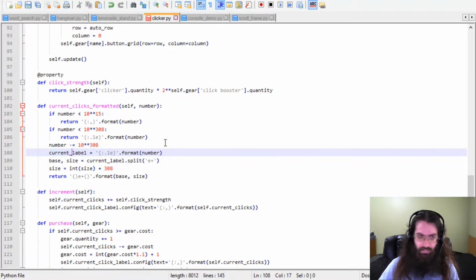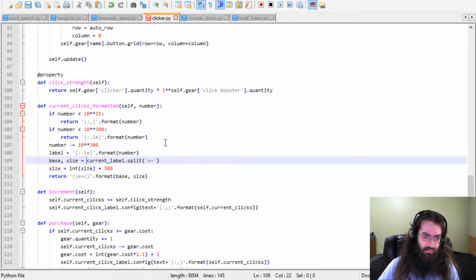That's just label. We're going to format it, and then we're going to split it. And we're going to add 308. And then return. Okay. So this will give us a nice way to do numbers.